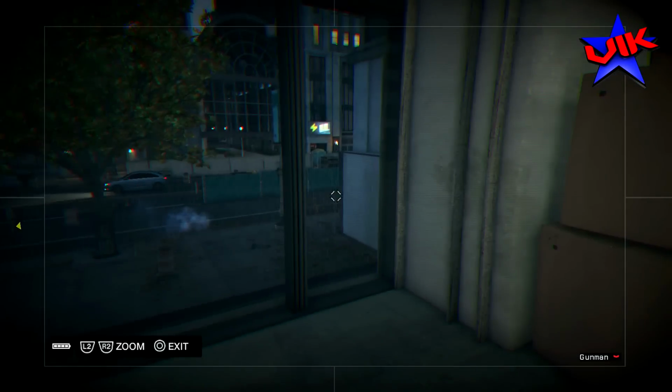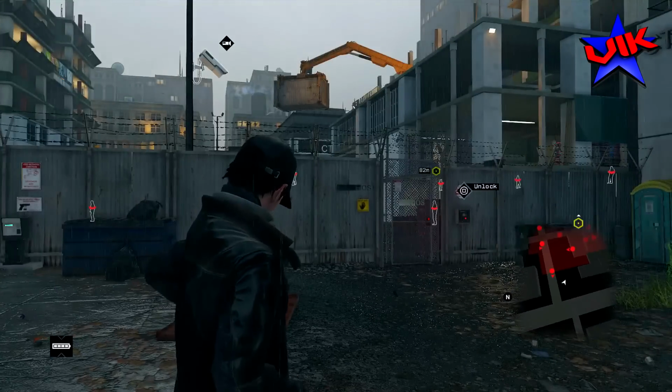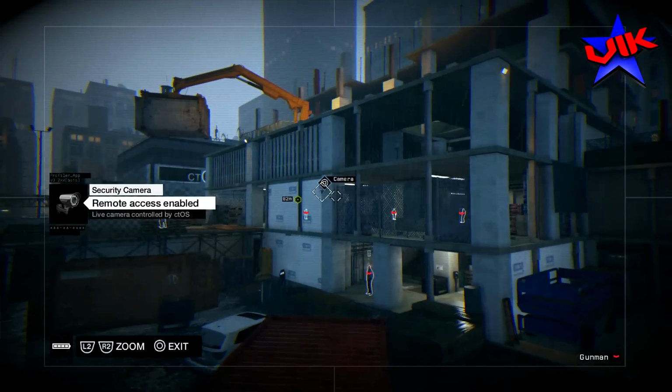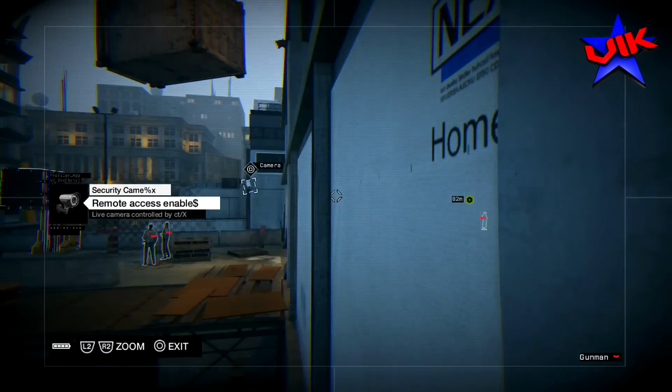So you may be wondering what I'm doing right now. I'm just going around in hacking mode, through cameras, that sort of stuff. I'm trying to breach this building, and actually started off just by investigating the whole place with my hacking phone. You can hack into so much stuff around and about the map. It's very open world in terms of that.